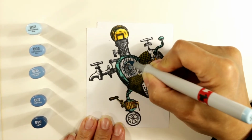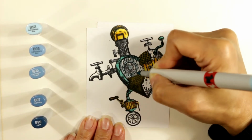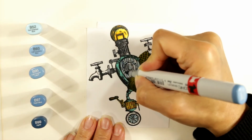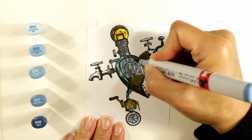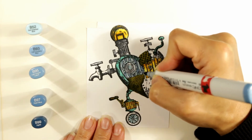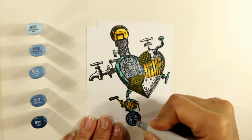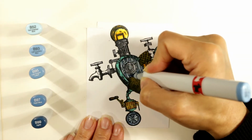Now I'm going to color up a couple of areas in blue colors, and you see all of the blues that I am going to use on the left there. I'm using a lot more of the blues, first of all, because it's my favorite color, but also because I want to have two different tones. So you see this part of the image that I'm coloring now has vertical areas. And unlike the golden area, which I wanted all to be kind of one tone, for the blue areas, I wanted to have some contrast. I wanted some lighter stripes and some darker stripes.